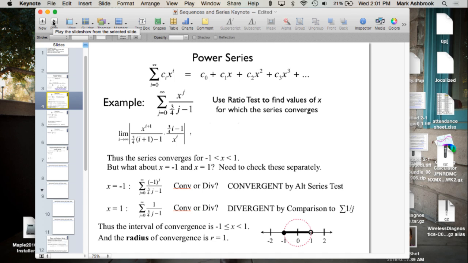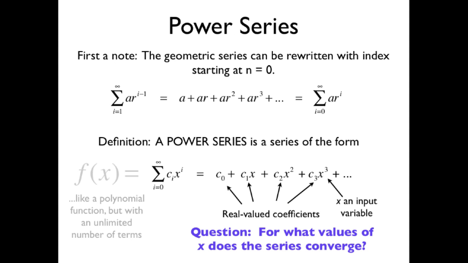Okay, so yeah, power series turns out to be like an infinite polynomial. So here's the end of that screen that we had. Our power series is c sub i x to the i, and i starts at 0. So we're going to start seeing lots of series that start at 0.